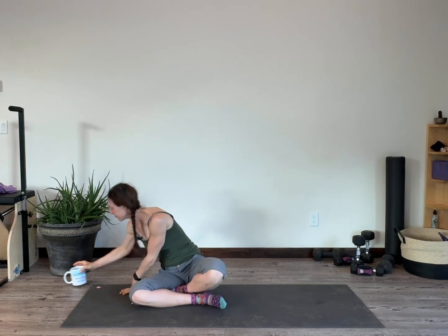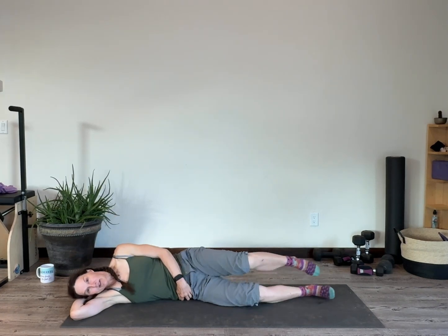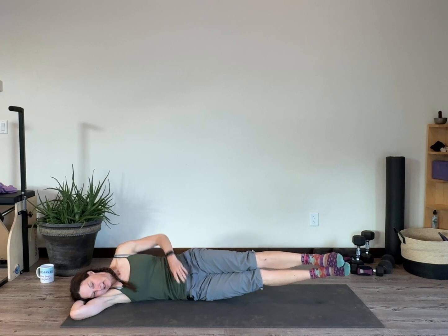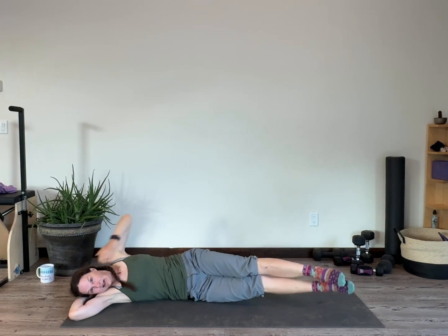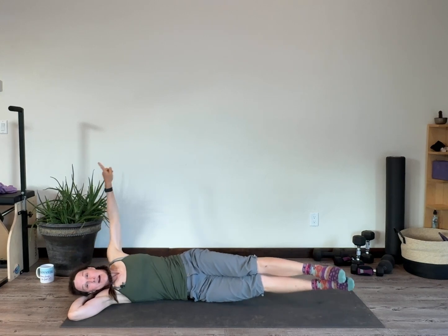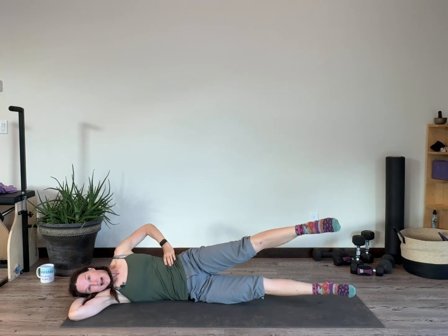We're gonna go slightly different position here. So we'll go down on the side. One arm's gonna be a pillow. So I'm gonna have to move this little transmitter, but just take 10 double leg lifts. So with your arm like a pillow to keep your neck safe, go up and down with your legs, 10. Now we're gonna stay up in the legs, try to stay up with the bottom leg too, and toes forward, and add a little abductor.